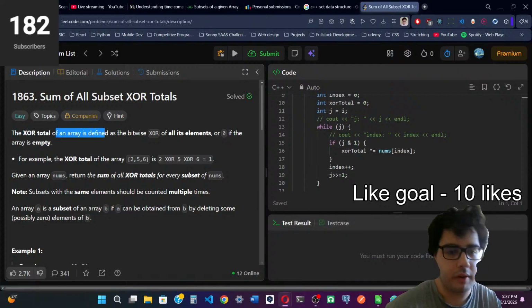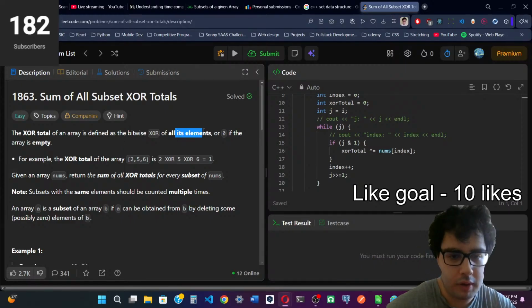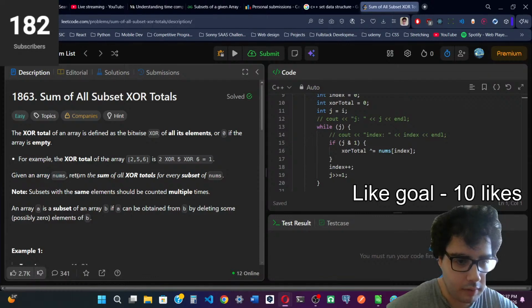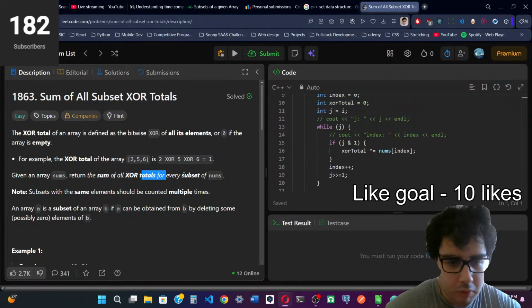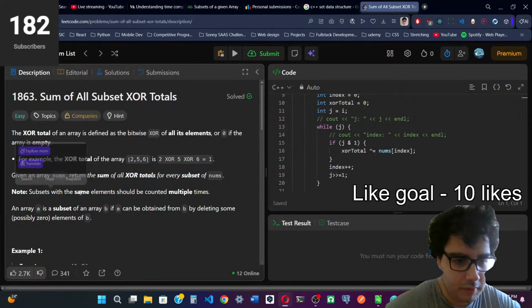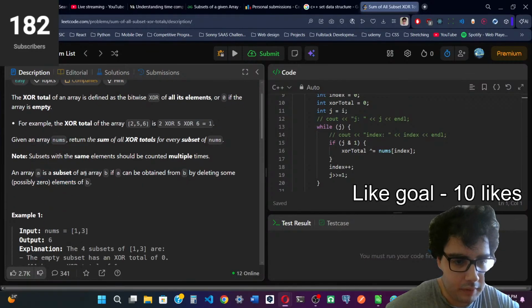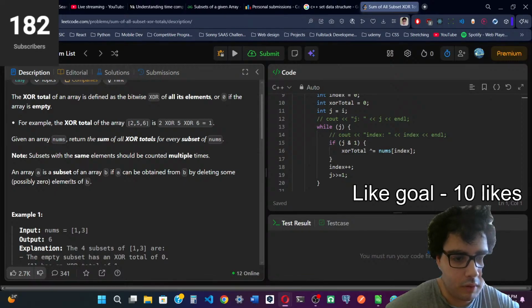The XOR total of an array is defined as the bitwise XOR of all its elements, or 0 if the array is empty. For example, the XOR total of the array 2, 5, 6 is 2 XOR 5 XOR 6, which is equal to 1. Given an array nums, return the sum of all XOR totals for every subset of nums. Note that subsets with the same elements should be counted multiple times. An array a is a subset of an array b if a can be obtained from b by deleting possibly 0 of its elements.